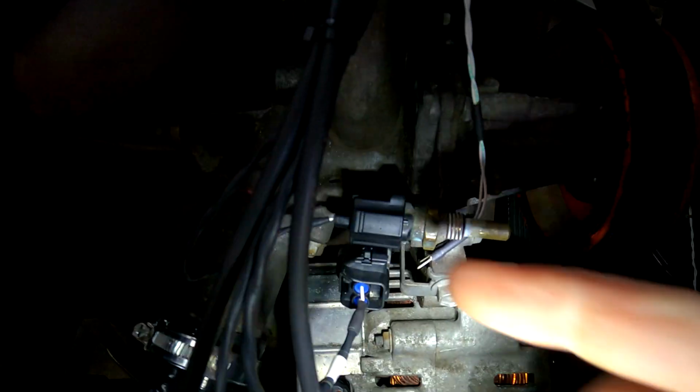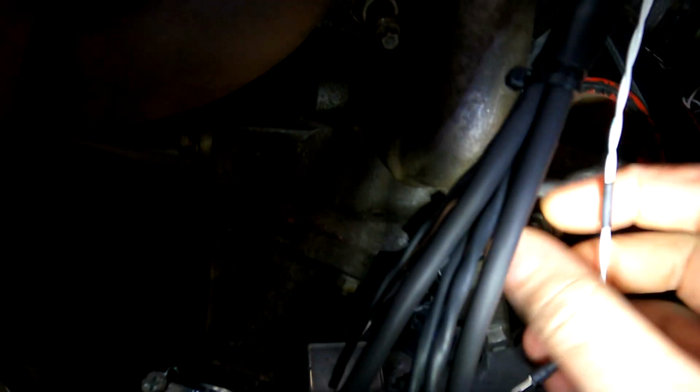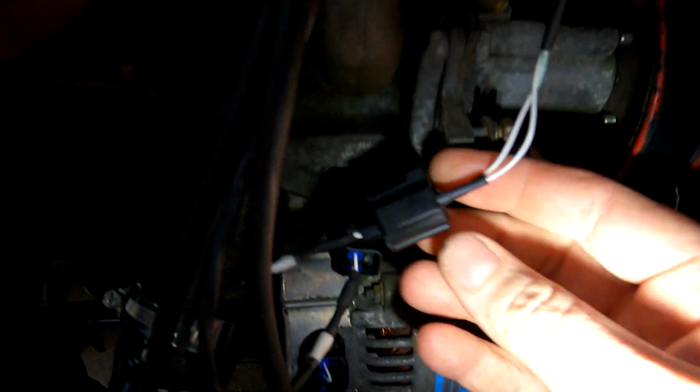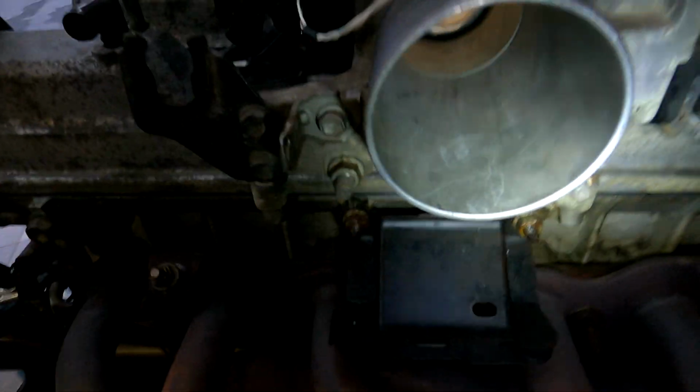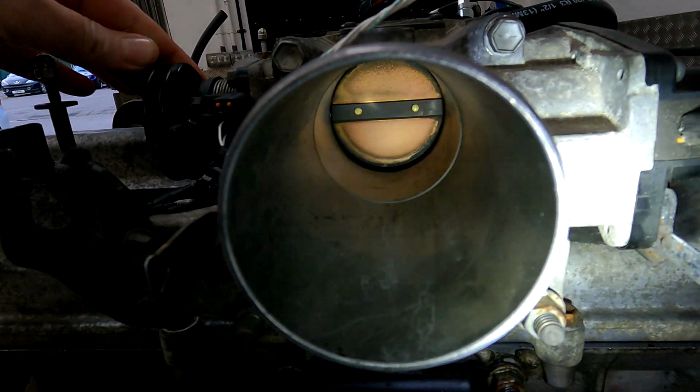What I've done is I've connected another coolant temp sensor over here to read an ambient temperature. So I think the engine is still hot. So I'm basically just going to plug this back in again. I think it's still about 60 degrees. So I've just plugged that back into the actual temperature sensor on the engine and there you go.